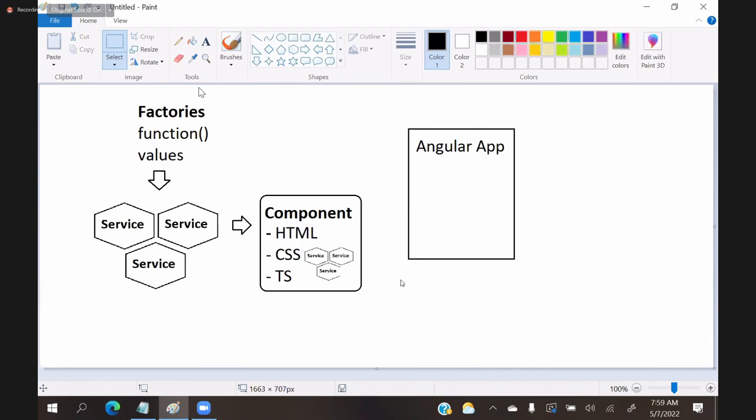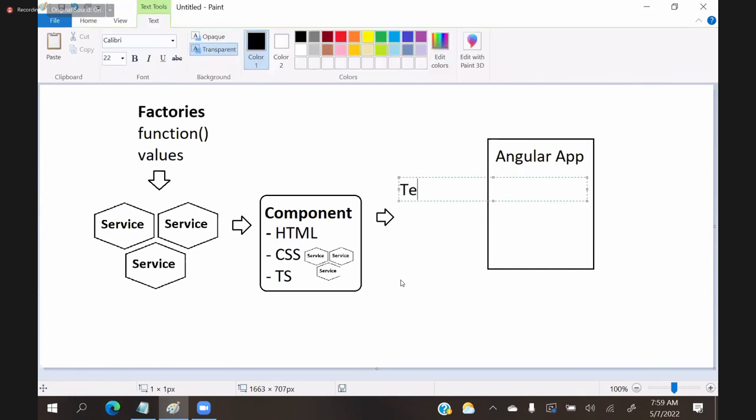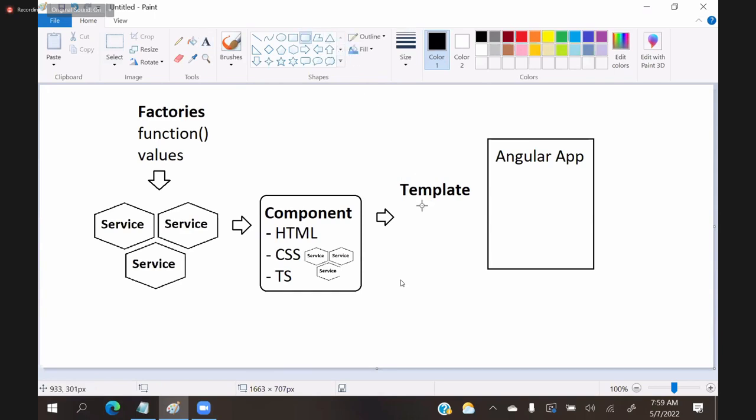Now this component is built into a template. As I already told you, we design templates. This template contains a collection of several components. We build a lot of components and design a template, and these templates are used in your application.